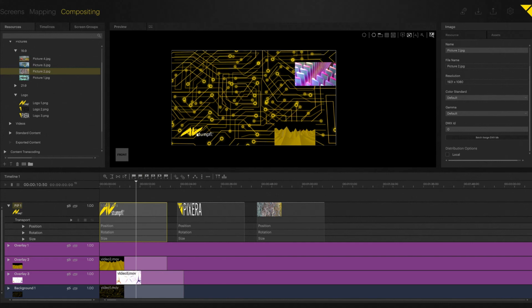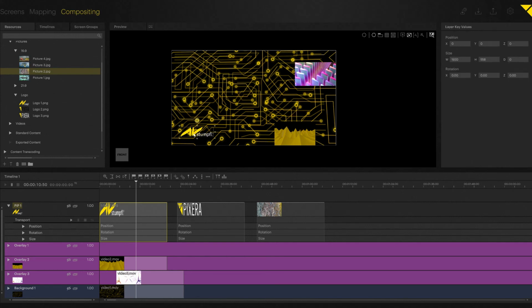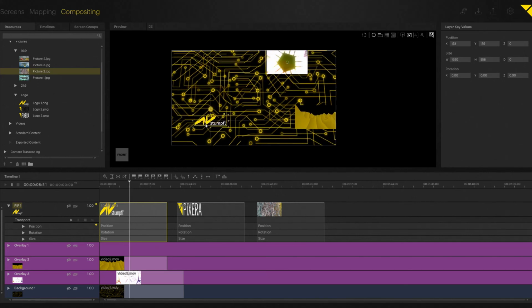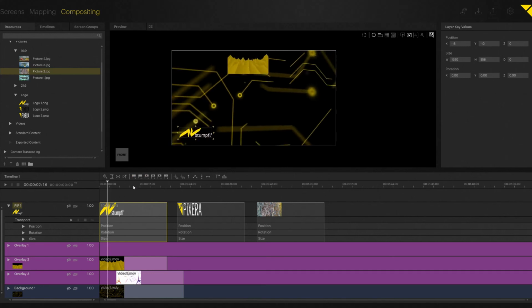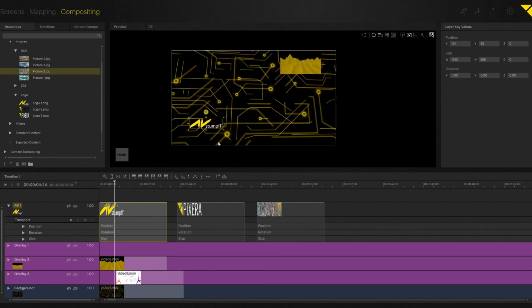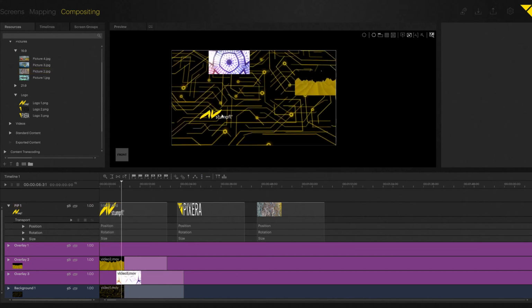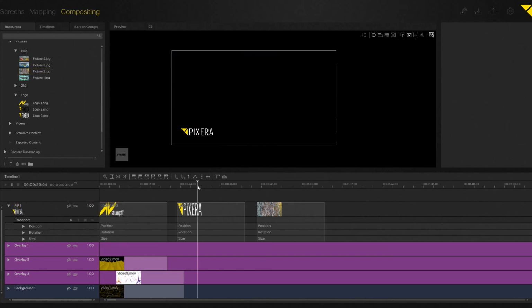But still, if you now want to move the logo somewhere else, you just can click on it, move it somewhere else, save it, and you can create, for example, a movement there as well. And you have a preset for the size and the initial position of your logos, your pictures, whatever you put on the timeline.